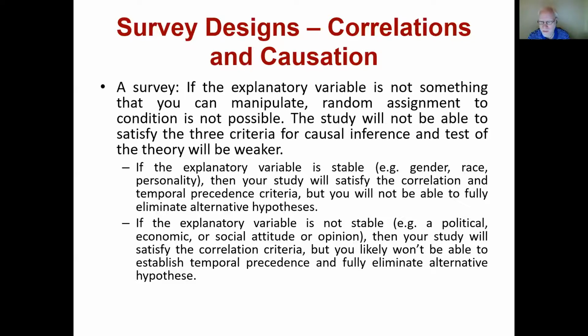But in some cases, right, we still need to test claims where we're not able to manipulate and where it's not a stable trait. We still need to be able to do tests of this. So if your explanation is that you think this attitude causes the other attitude, this last version is still a good study to do. It's still a useful study. You just have to be aware of what it means about what types of claims you can make for testing your theory.